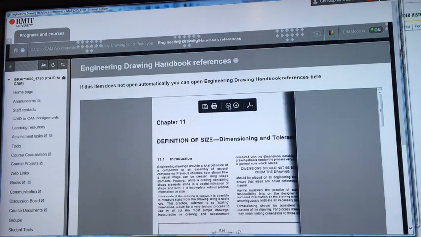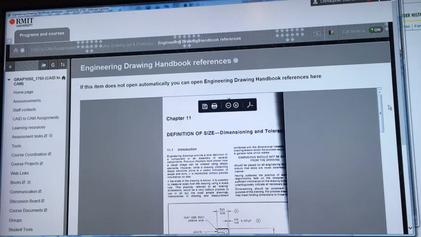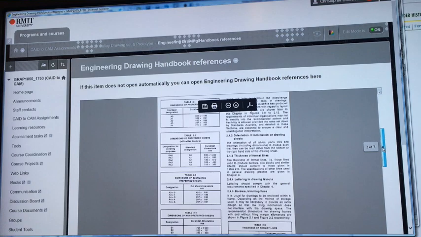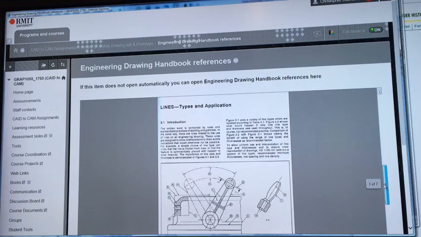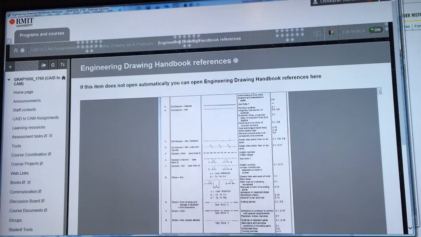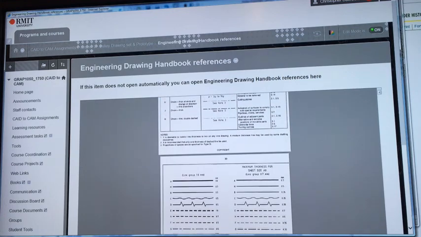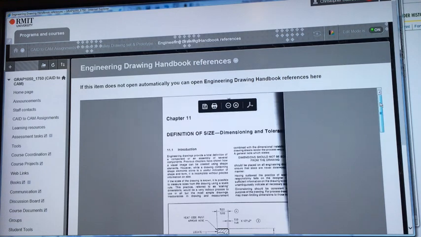But it's still here for reference, and I've previously scanned a couple of these pages which talk about dimensioning and tolerances, how these sheet formats are laid out, how the default text size is set by certain standards, line types and their applications. So if you're curious about this stuff, have a read through to get a bit of an understanding of where all the standards, called AS 1100, have come from in the past. Most of it's taken care of now by the default SolidWorks properties. So it's lucky for you.